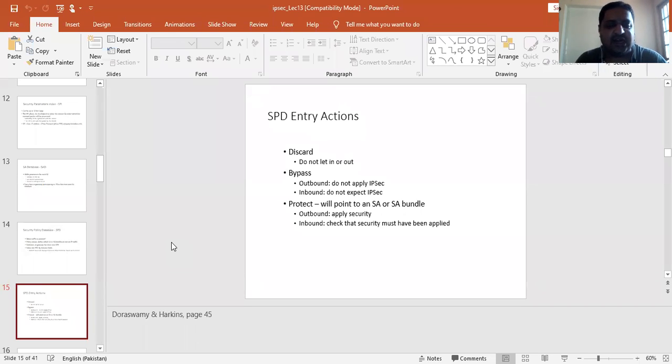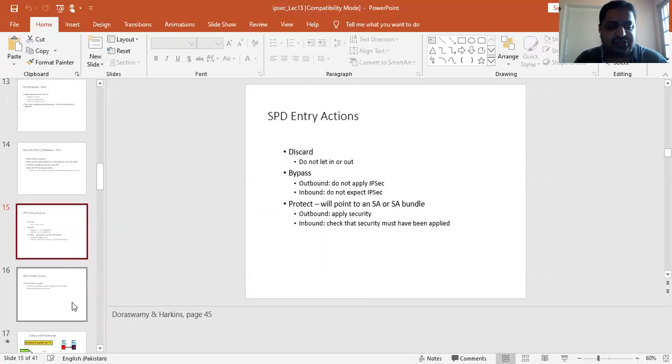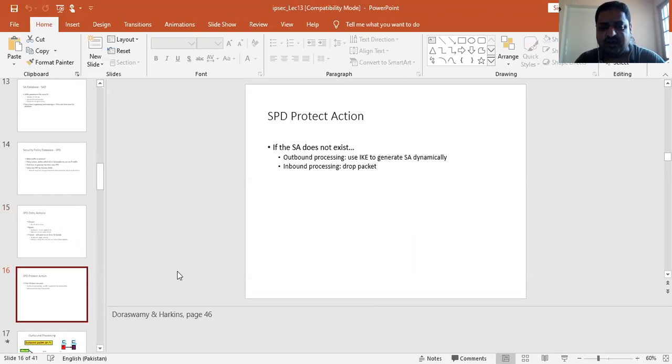If a packet does not match the particular policy, then it will not be given access to the system. So in this way, we are defining different policies, and each policy defines whether a particular packet is given access to the system or not. So we have different actions which are defined. Either we can allow the packet to enter the system, or we will not allow the packet to enter the system.